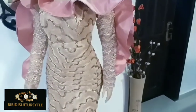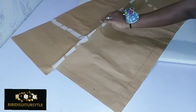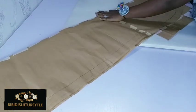So guys, if you want to see how this beautiful dress was made, please stay tuned. You fold your pattern into two. So here I'm just going to break it down. You have to fold your pattern paper into two.